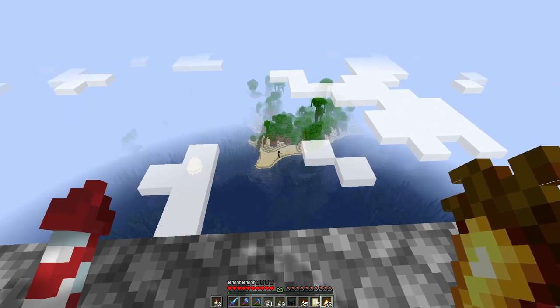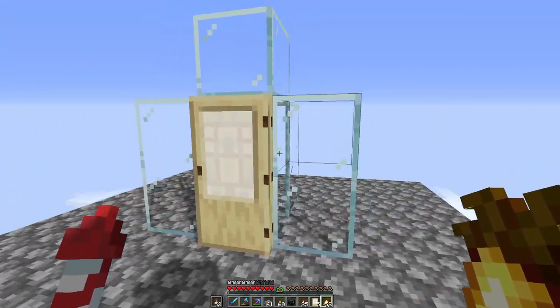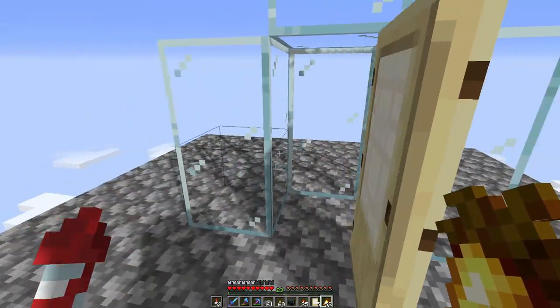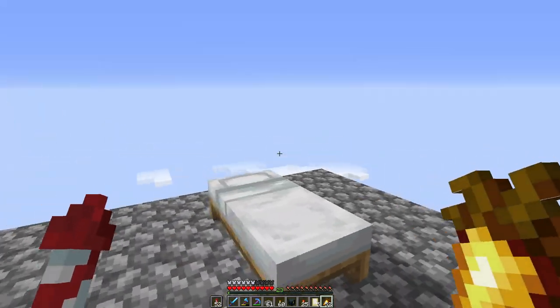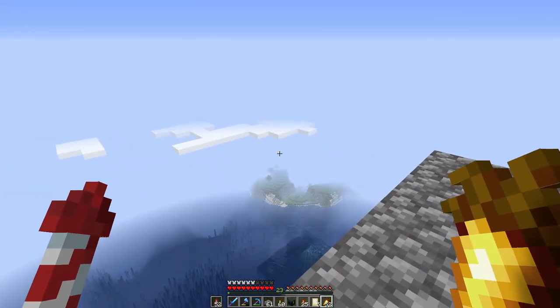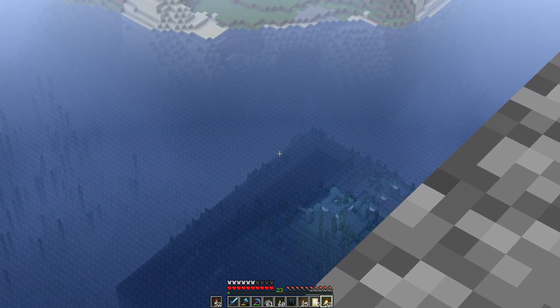We don't need to worry about going down to the bottom once that's all done and the items are coming up here. But this is just a real simple AFK platform here for me, just so I don't get killed by phantoms and stuff. But yes, there it is. We are done. We don't have to worry about anything else.